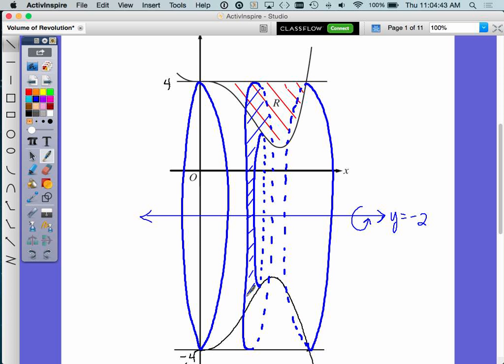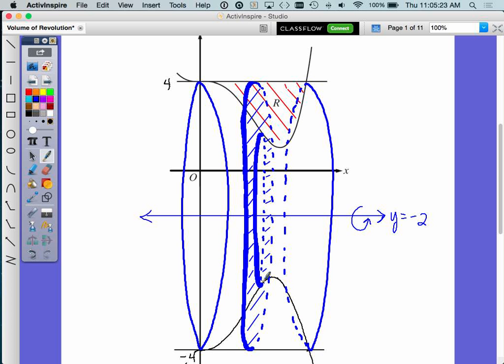And as is always true, if I can do a good job with the diagram, I've got a pretty good chance of getting the rest of the problem right. So we'll take a few minutes and try to get a decent diagram. So now we can sort of see that washer. It'll be a little better when I bring this out into 3 dimensions, so I'm going to make this a little bit thicker. Give that some thickness coming down there. And I can sort of imagine this coming out of the board. Likewise, the inside part is going to need a little bit of thickness. And I can imagine this now coming out of the board at me. And now we can see our washer.